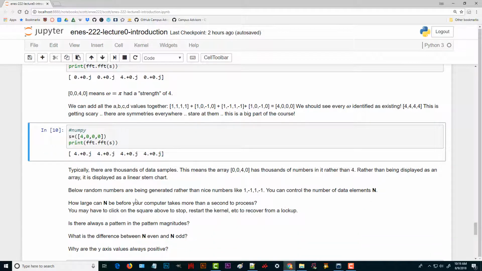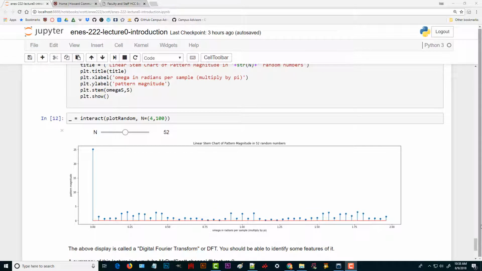Now, eventually, we're going to be dealing with thousands of data points in our input, or millions. So we've got to figure out how to build a circuit, how to write this code in Python so we can see what's going on and customize it, and use C++ and Fortran compiled code that already exists and get it to run without locking the computer up for a week. This last code chunk enables us to play with between 4 and 100 random numbers and look at the patterns that the FFT discovers in them.